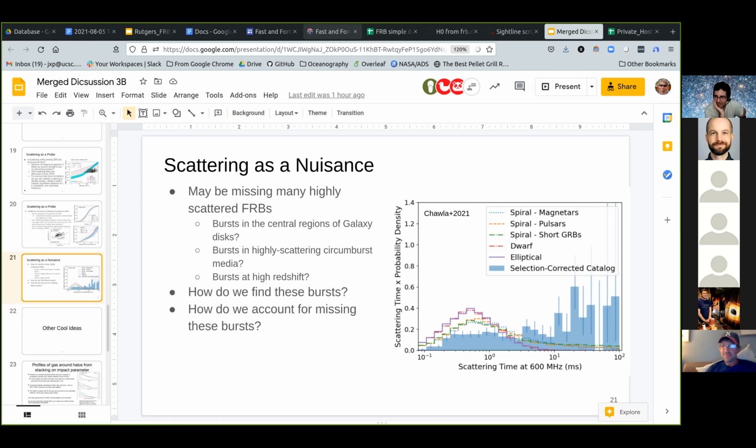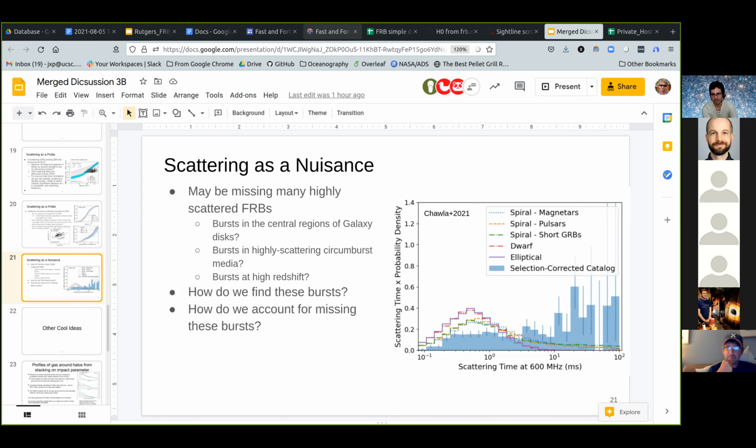Yep, I was going to say exactly the same thing, Srihash, that yes, we absolutely need the individual experiment response functions to do this analysis. I wanted to expand on this even a bit more because, of course, when people publish FRB rates, they publish based on some assumed sky area. I think CHIME's FRB rates take into account their beam shape, from what I understand in the publication. Maybe someone from CHIME can quickly confirm that in the panel, where they account for their beam shape sensitivity. But I don't think they then reaccount for this sort of scattering effect on the rate. It's based on the actual number observed.